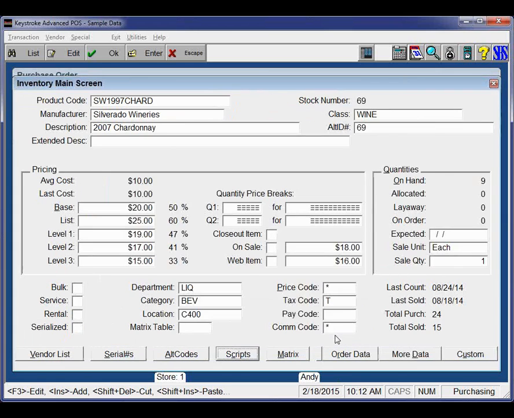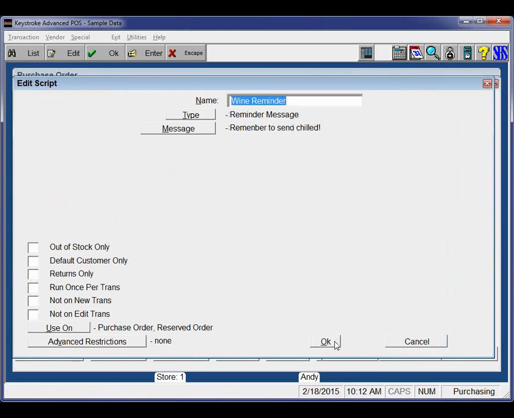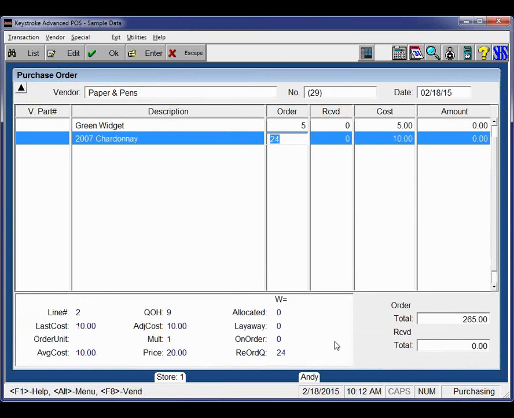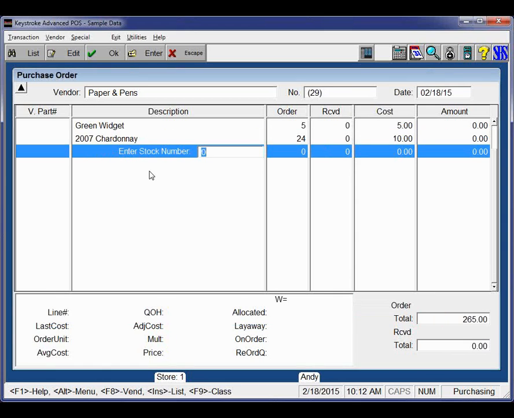And if I then choose this item on my purchase, it's going to pop up, remember to send chilled. And of course I can't spell, but that's okay. So you can set up scripts on inventory items that work just for purchases, just for sales, or you could do both.